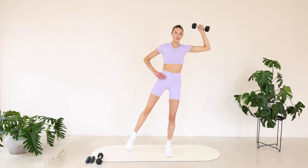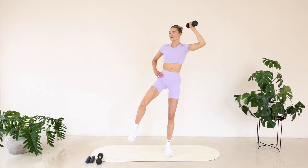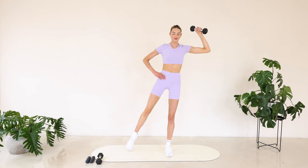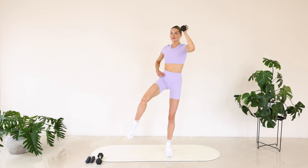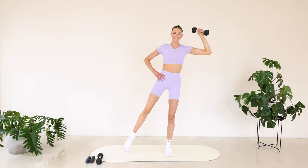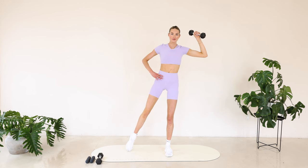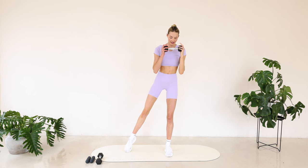7, 6, 5, 4, 3, 2, and 1. Great job. Bring that weight right in front.